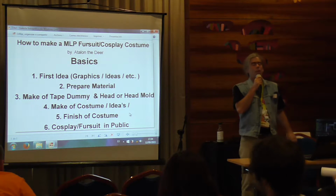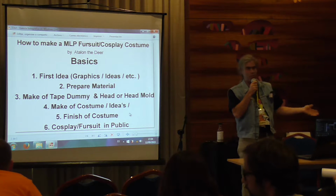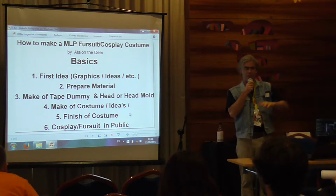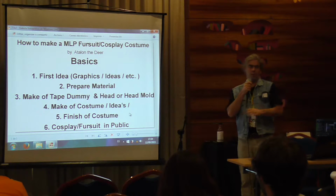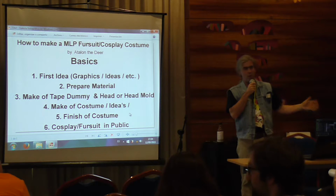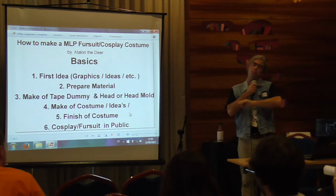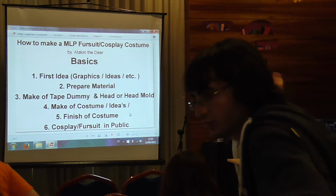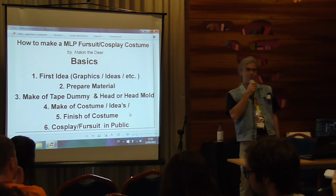We're basically starting with fursuits and how to make them with basic materials. I just want to give you an idea how to make it by yourself. It's not too complicated, and I just show pictures of how I do it. There are other websites and tutorials, other ways to make it, but that's my way. Have a look at it, maybe it fits you. If it doesn't fit you, make another way. I'm usually the guy who makes it as cheap as possible and as usable as possible.